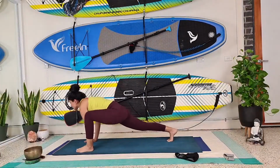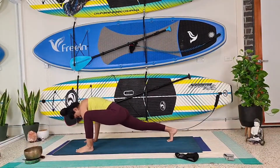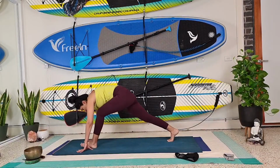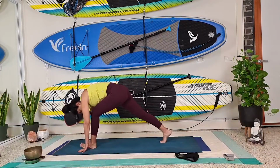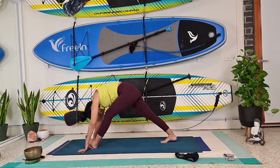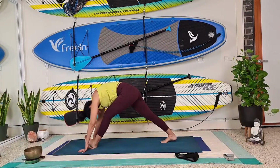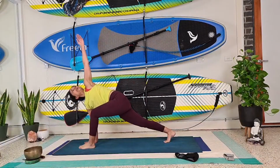Circling, circling, really deepening. It's like a lizard, you're like a lizard, climbing up your mat. Beautiful. And then frame the foot. And again, half splits. And bend. And again. And bend. And again. Bend the knee. Touch down right hand. Inhale, lift up left.